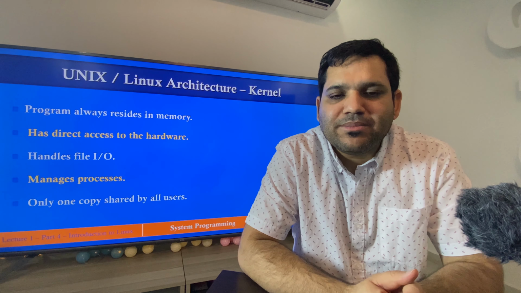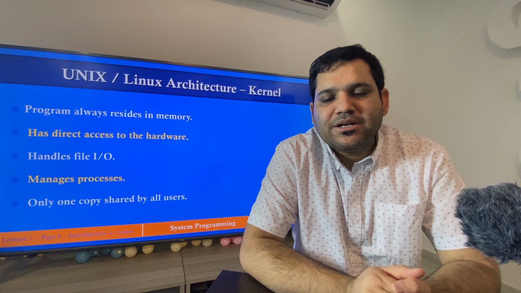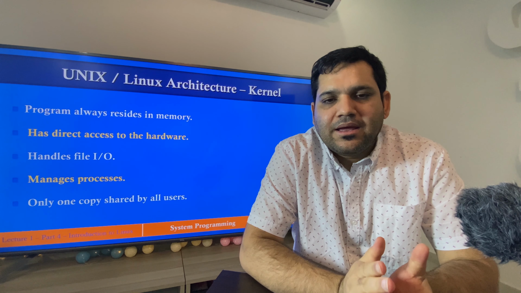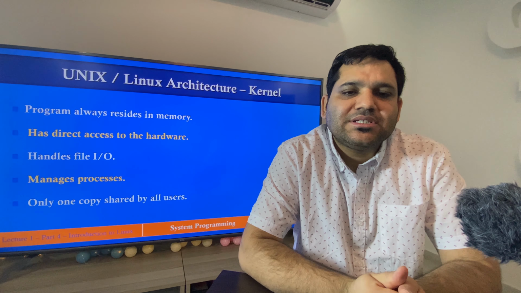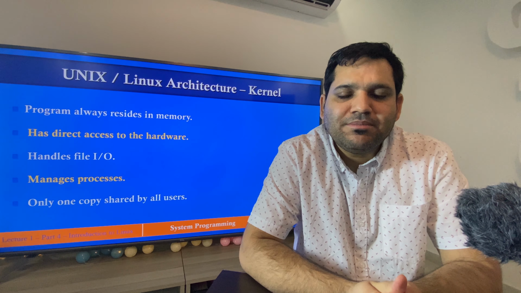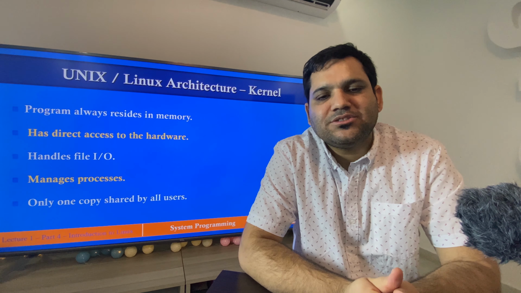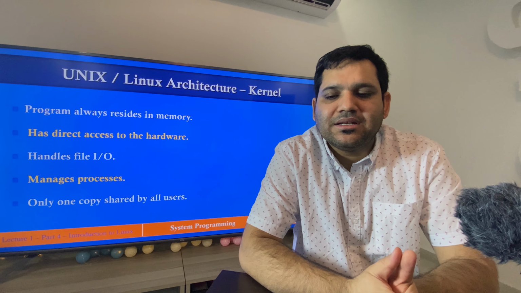All these things are managed by the kernel. Only one copy is shared by all users. As we know, in Linux and Unix based operating systems, multiple users can use the computing device at the same time, and if there are multiple users, they all share the same kernel.